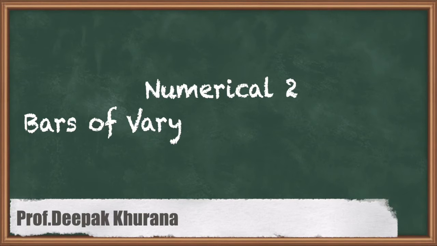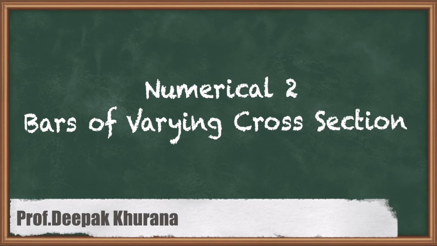In this question, it is given that a bar made up of two cross sections, one of steel and the other of aluminium, is shown in the figure. The bar is acted upon by a compressive force P. We have to determine the value of P if the total decrease in length of the bar is 0.3 mm.